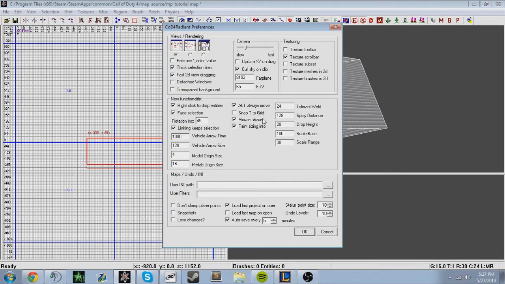Preferences. This I recommend pausing the video here and taking my preferences, because it makes Radiant the easiest to use and, I should say, better looking, because the field of view, if you mess with far plane field of view, it'll make the view of Radiant in the 3D window over here mess up. So I would just copy my settings. Just pause the video here. I recommend, yeah, just take these.